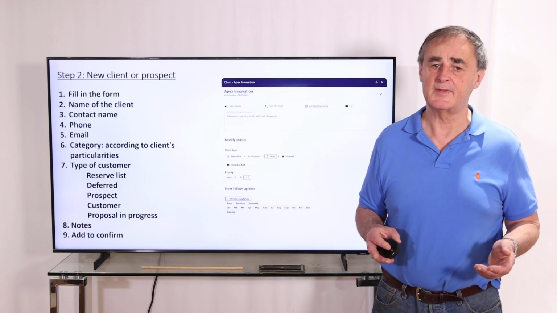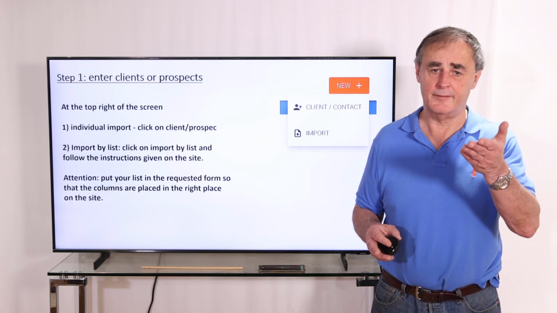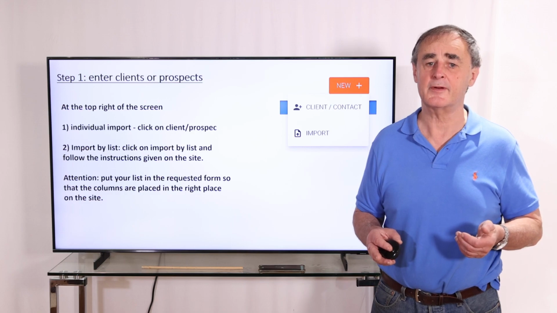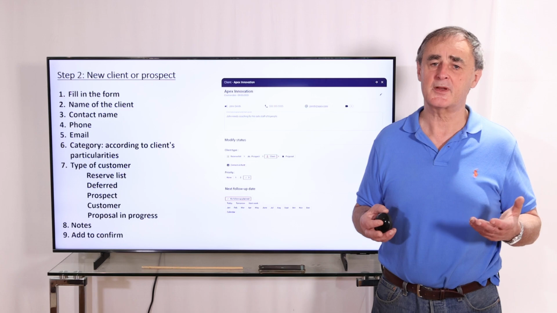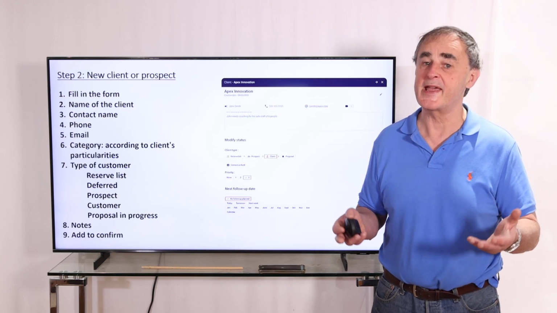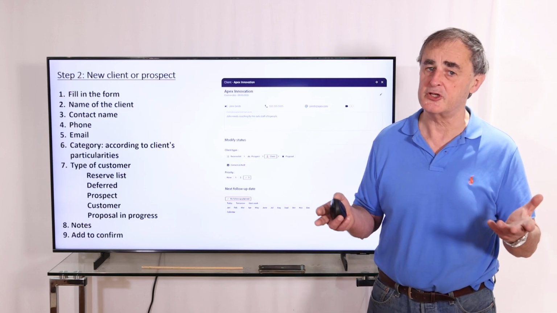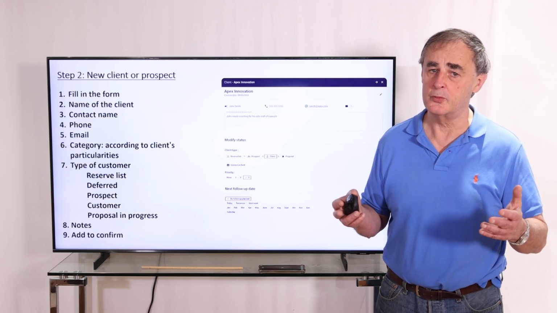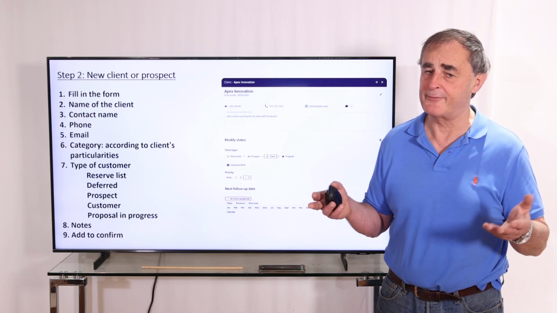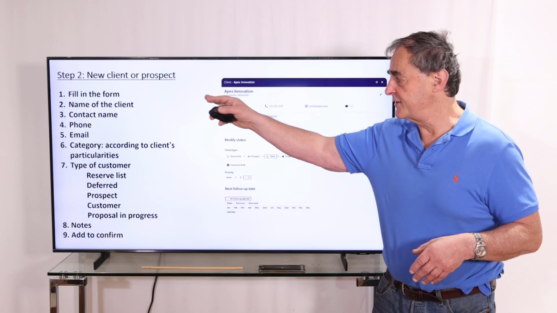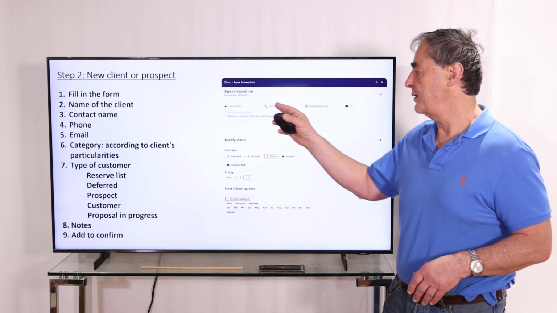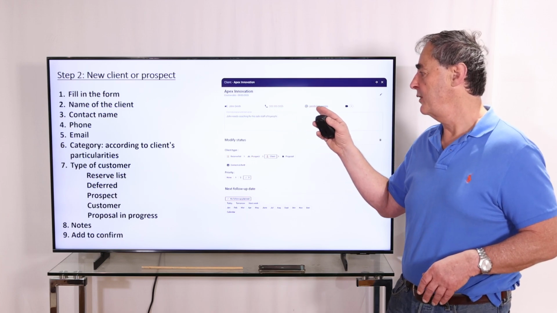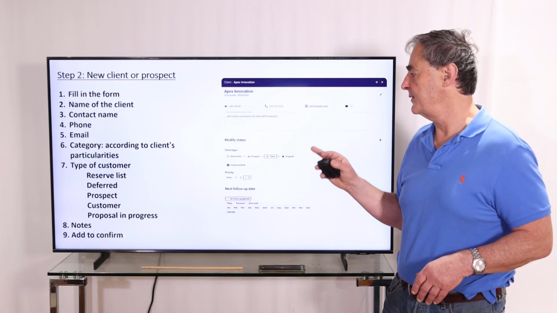Then, once you have created your list of clients or prospects, you can decide to create a new client information, where you are going to put everything else each time. So you fill the form with the name of the client, the telephone number, and the email address.